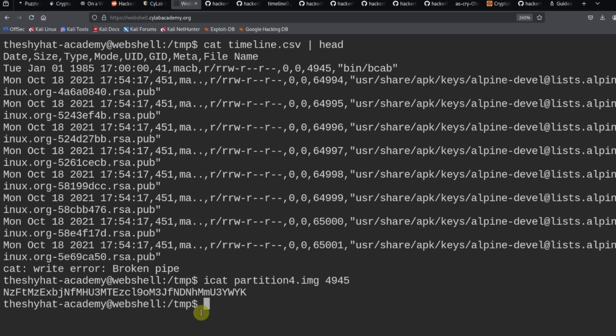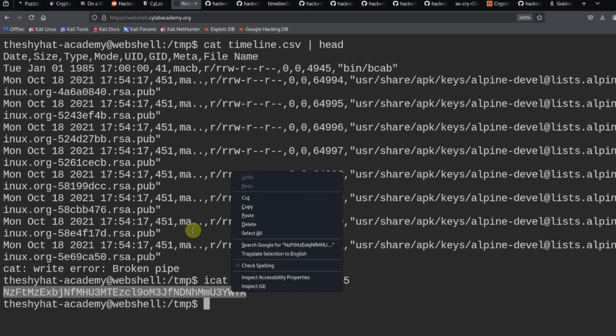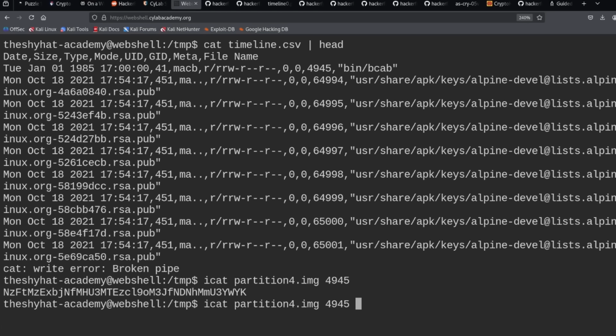Base64 is a pretty common type of encoding for beginner level CTF challenges. So what we need to do is pipe this out into base64 decode, and this gets us our flag. This is the flag right here.